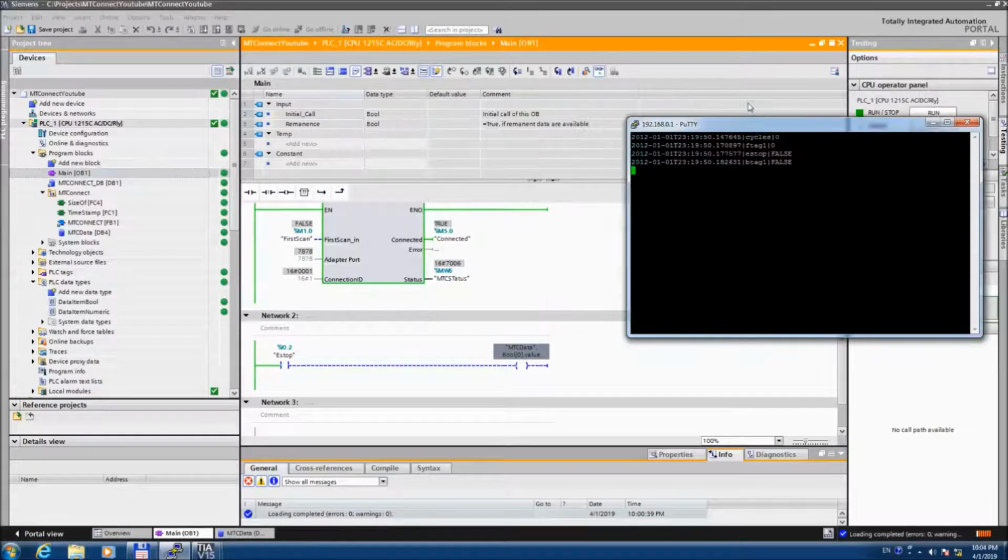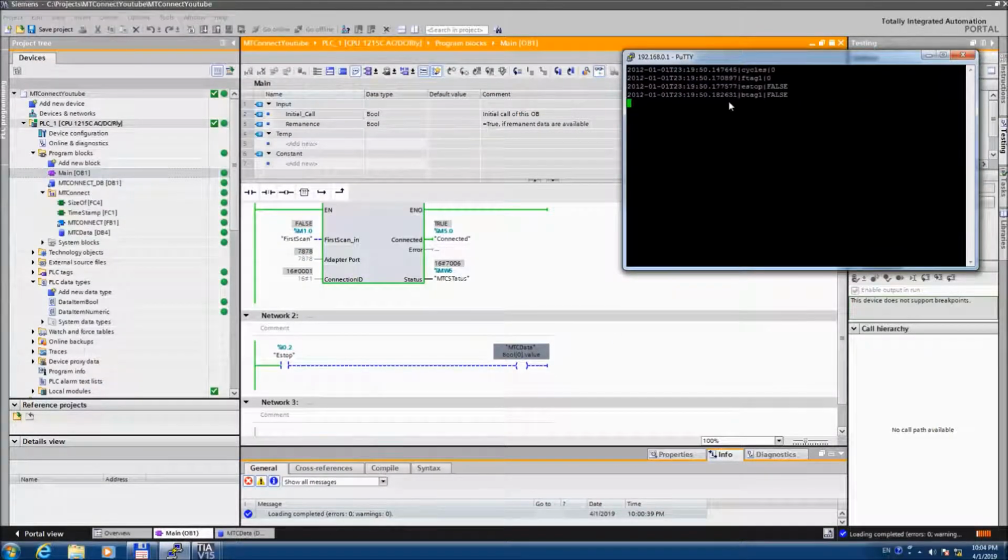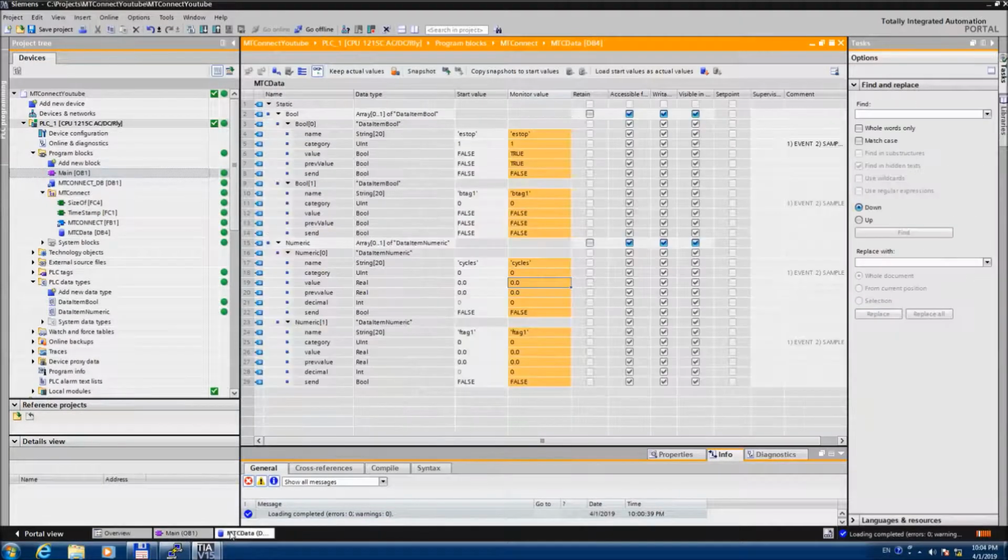When I connect, again, I tell it to send all data. So none of the data is changing, so that's the only 4 SHDR transfers that you see. So I'll go ahead and turn on that ESTOP, and you can see an extra data line here with the ESTOP and the true is transmitted. So again, we transmit data only when the data changes. I'm going to switch over to that data block, and I can show off a little bit more how this works.